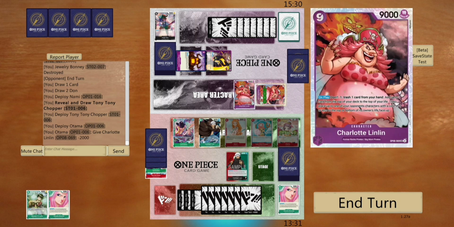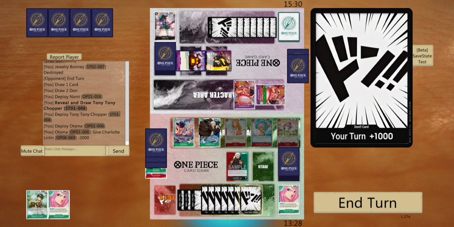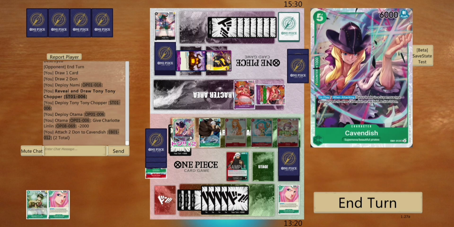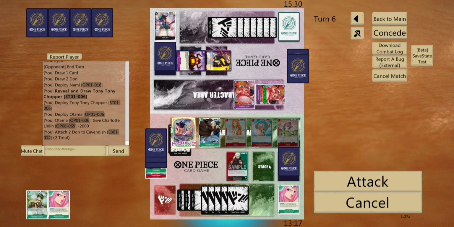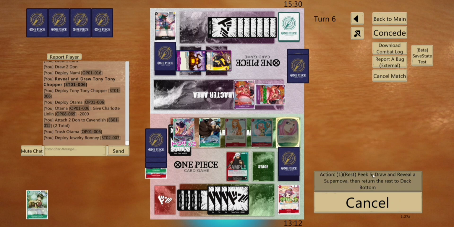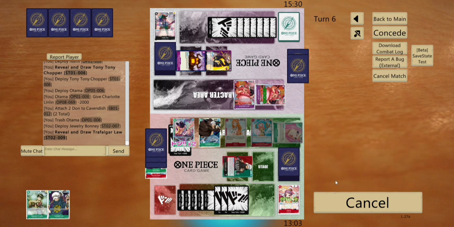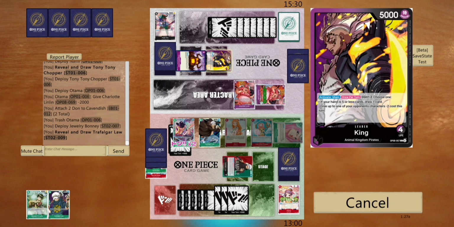But anyway, attack over. Oh, when you get rid of Otama, I figured the Otama shenanigans was bringing you value.